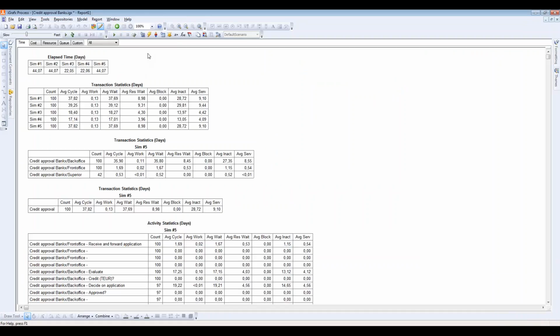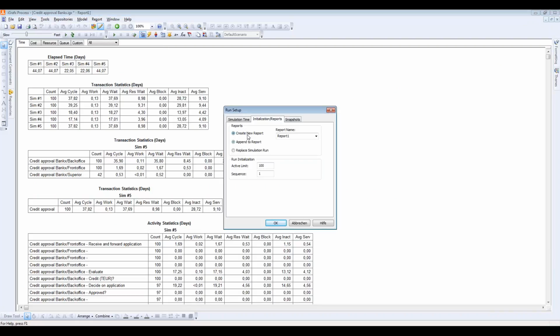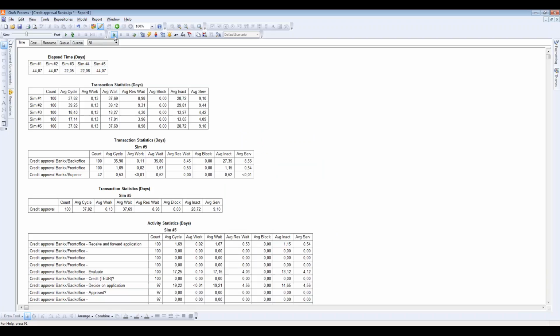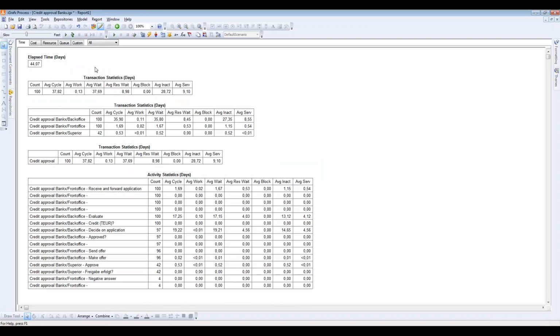Now, I set up something before that we don't need, so let me just say create new report, and I'm going to explain why I did this in a moment.